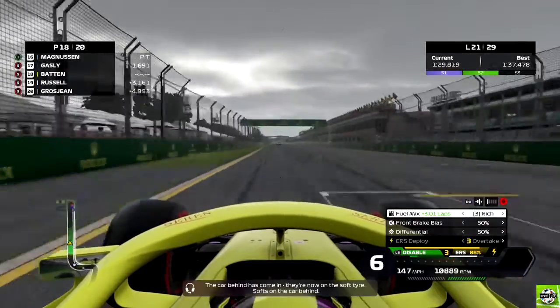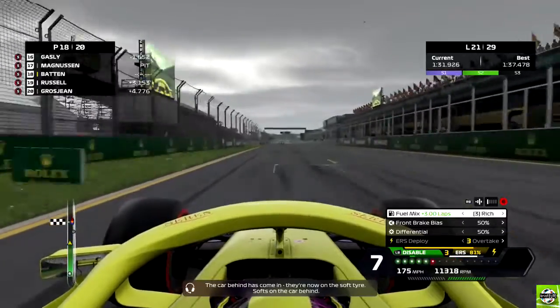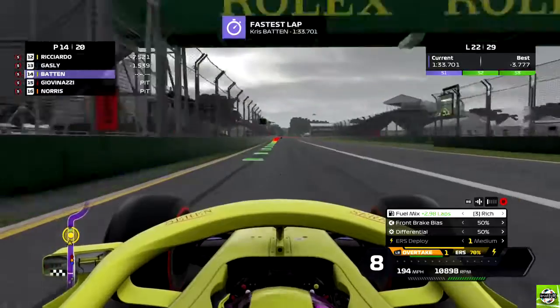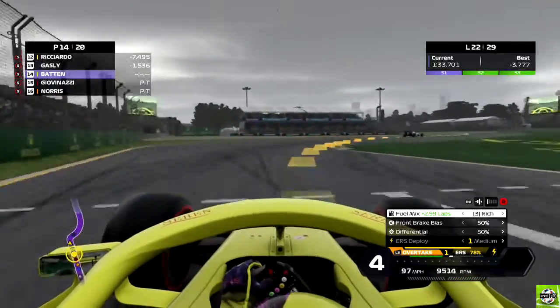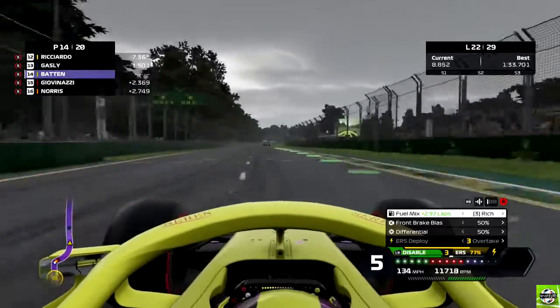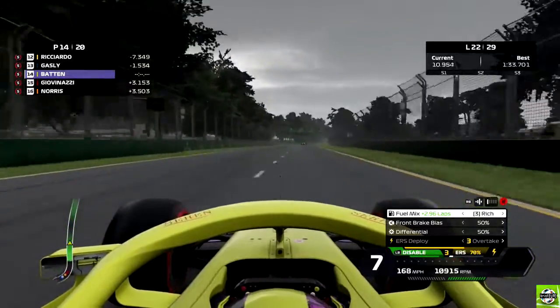The car behind has come in. They're now on the soft tyre. Who's in the pits now? We're going to pass a couple of cars here. I've done the fastest lap of the race, so that's until it gets beaten next lap by the quicker cars. But we're in P14 right now.